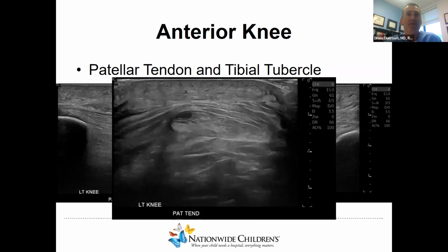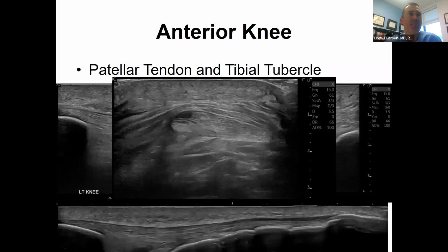And I think this is important, especially if you see something abnormal in long axis. And we see this focal kind of anechoic area in the superior medial tendon. There wasn't any pain with sonopalpation in this area, and it looked very, very circumscribed. So my suspicion for a partial tear was quite low, but that was on the differential. But I use this mostly as a good example of why you need to scan the full width of the patellar tendon, because if you're sitting very central midline, you may miss small, subtle irregularities like this. Even though I think for this patient, this really had minimal clinical relevance.